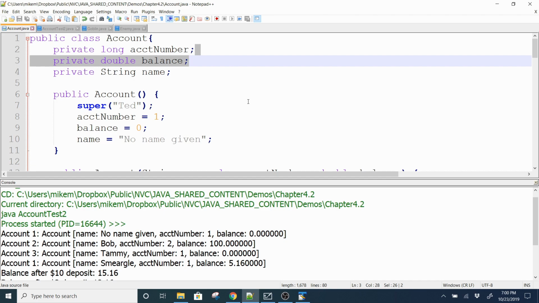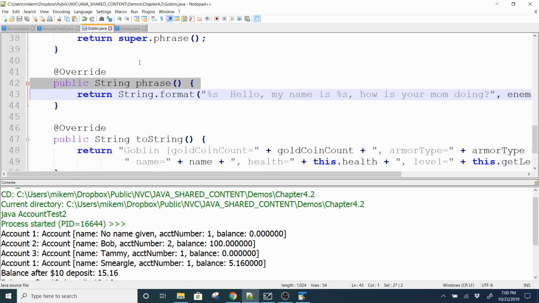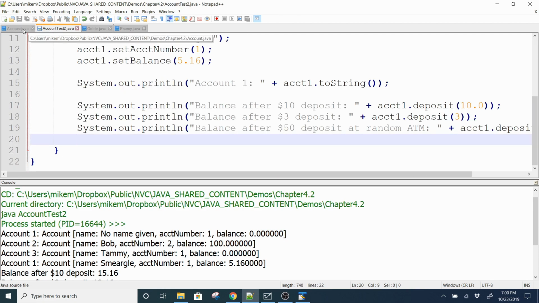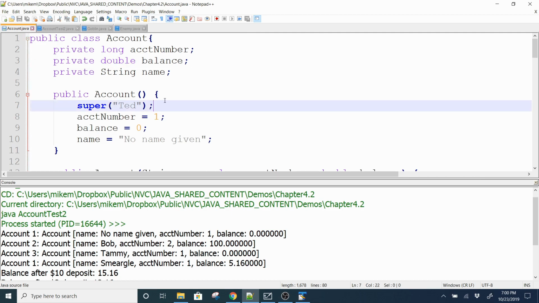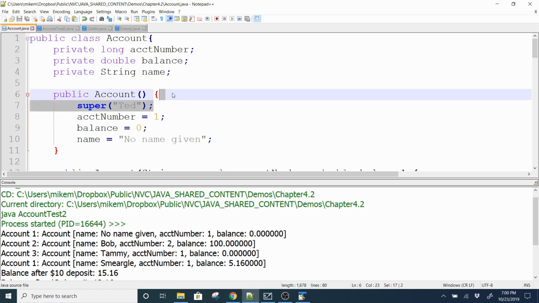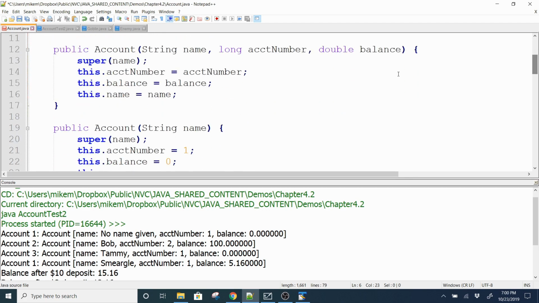Yes. What does super do? So super is like the reserved word this, except it references the parent of the current instance. Okay, so that's what super does. Whenever you instantiate an object that inherits, if the parent has a constructor defined, then you have to call the parent's constructor from your constructor. And this calls the constructor of the parent, if that makes sense. I need to remove this now because this won't compile.